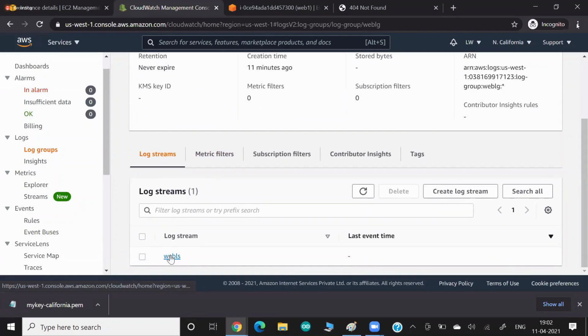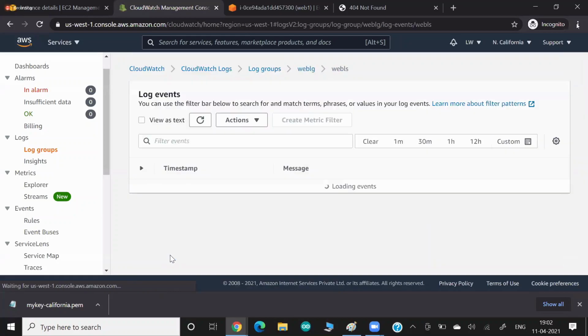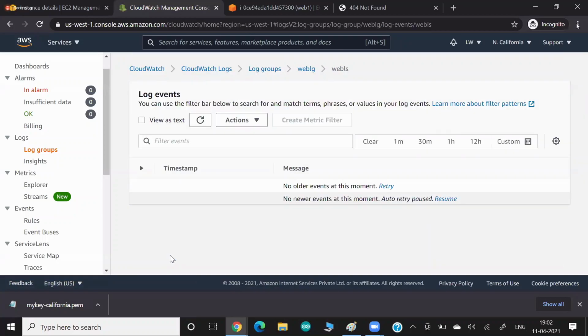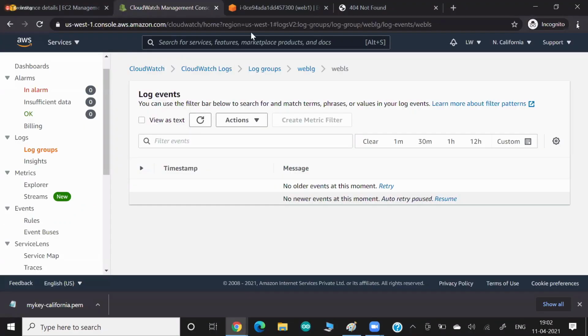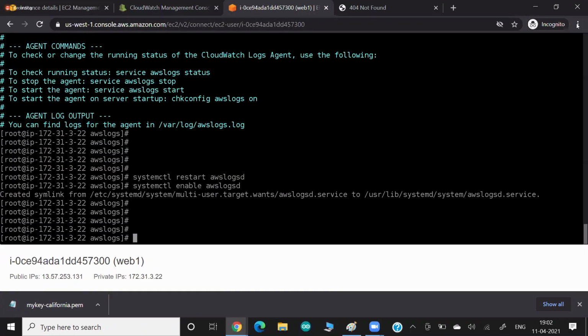Now if I go to my log stream, what you should see is the log, but it has not come yet. It should come, right? Because it's live. Why has it not come? Technically, we don't know. Most probably the reason might be from the agent side. So let's see what the issue is. Let's go and check the agent side. Guys, again we have an issue. It's called trouble. And the best way to troubleshoot is the log file.